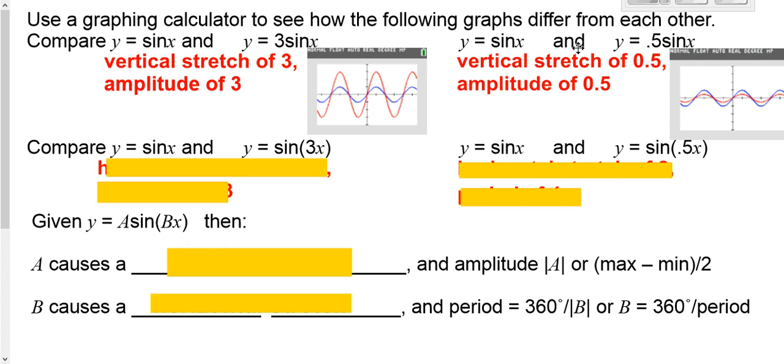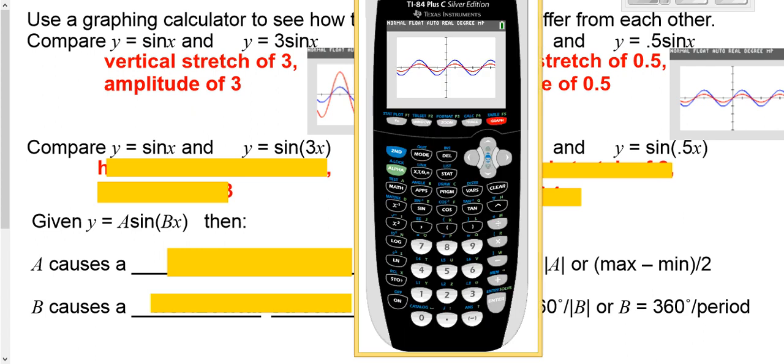So we talked about what happens when you put numbers in front of your trig function. What happens when you put numbers in front of your angle? So let's quickly graph those. So we still have our basic sine function, and then we need to put a number in front of our angle. And then we'll graph that. We want to know how the red will compare to our original blue. Now, in comes the red. Wow. It's not going up and down any farther. So our amplitude's not changing.